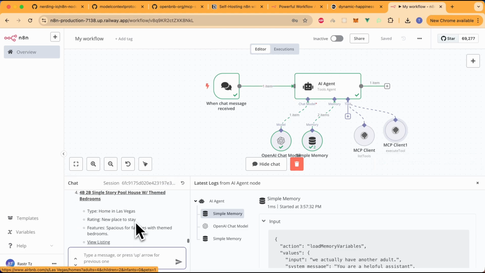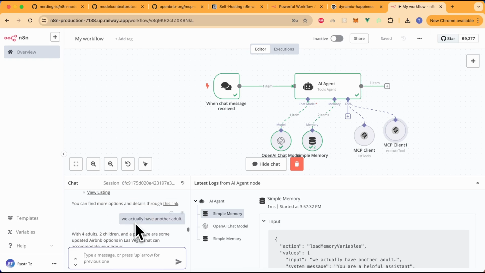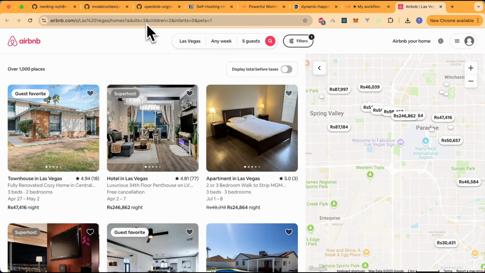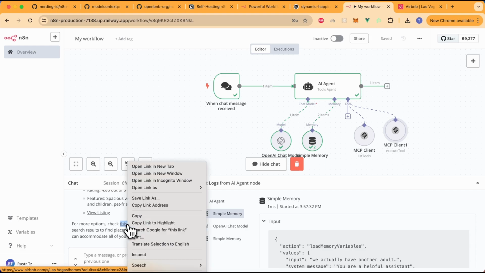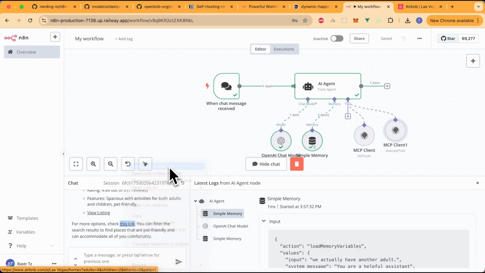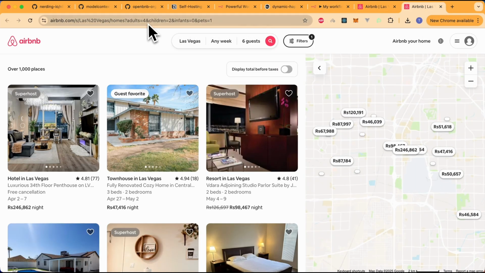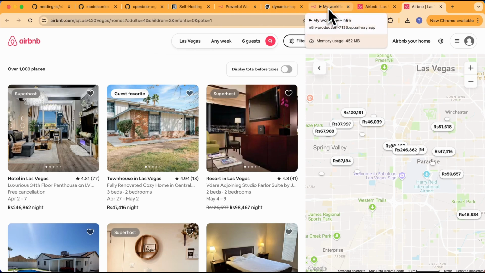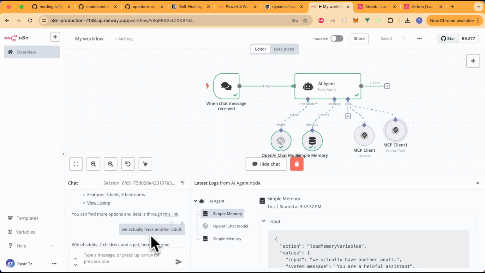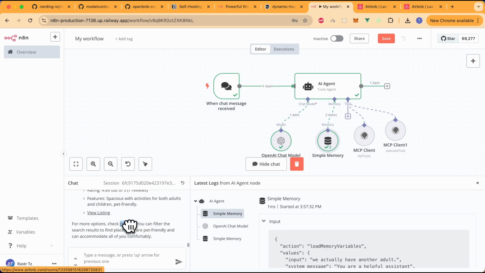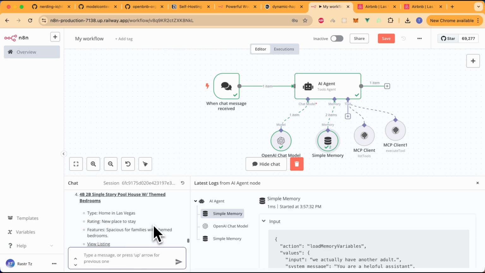If you see the previous link, it only had three adults in its search. But if you go to the latest link it has given us, it has four adults. That means it has grabbed that information and understood that we have one more adult, and since we also have the simple memory, it was able to properly come up with the search result that we required.